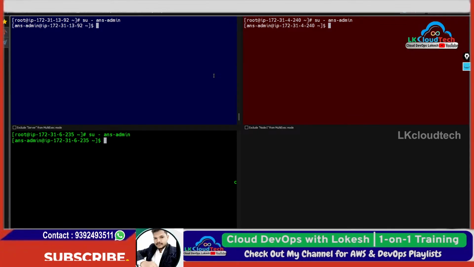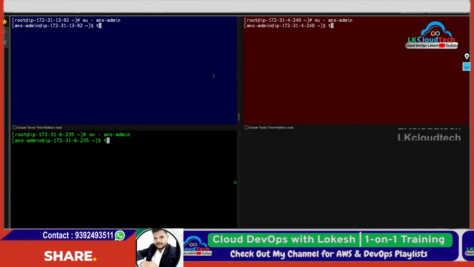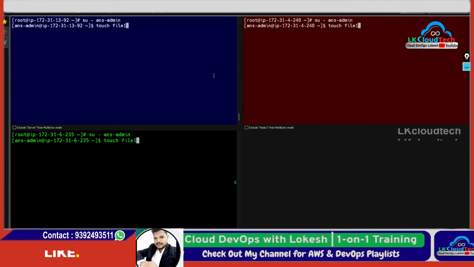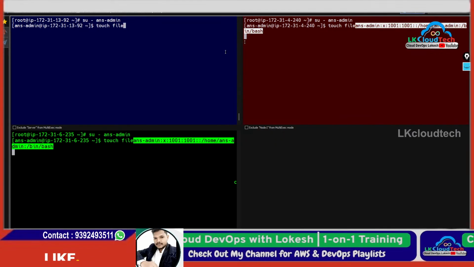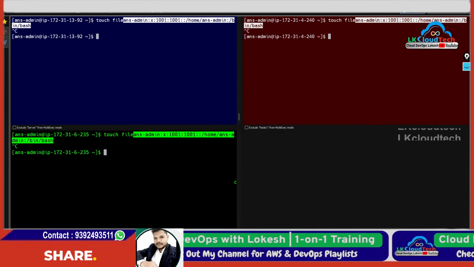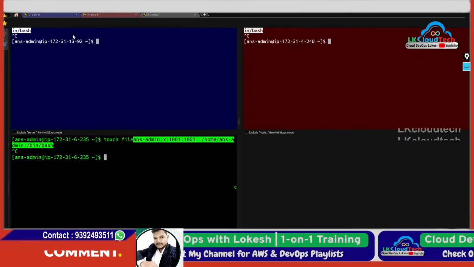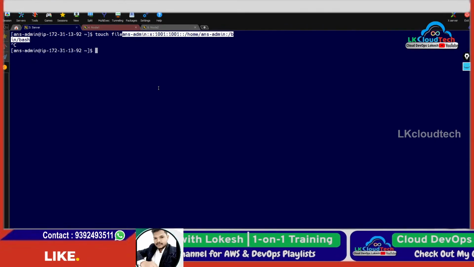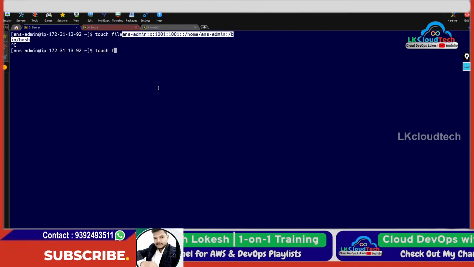Okay, you can create files. Let us try to create the files. Touch file one. Okay, let's do one thing. I will remove it from multi paste. Control C, let me exit. Because individually I want to do it, since I need to keep all different files. So touch file one.